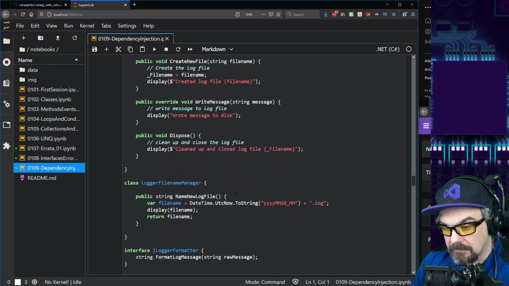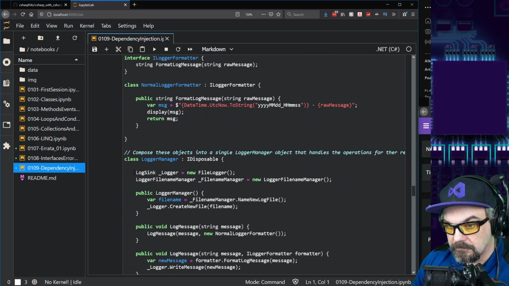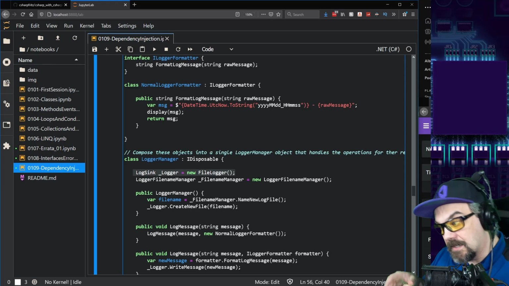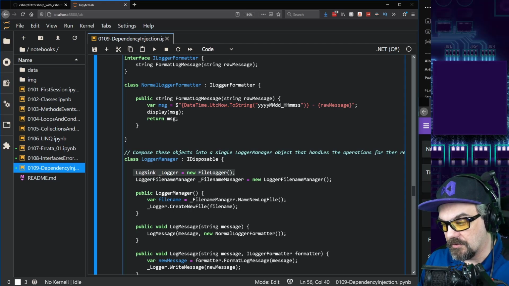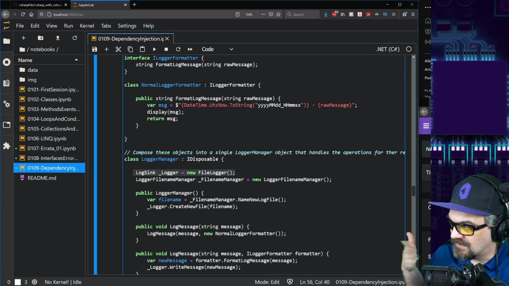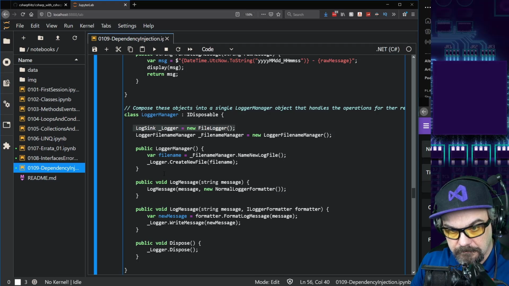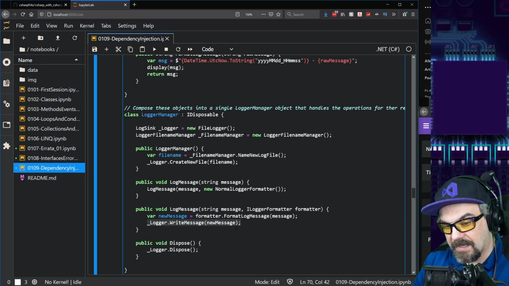And my logger manager down here now is going to specify that it has a LogSink that is a new file logger. We could change that in the future, so it's a new RESTful logger that implements LogSink, and consequently, down here, when we log our message, logger write message, it knows how to interact with that.